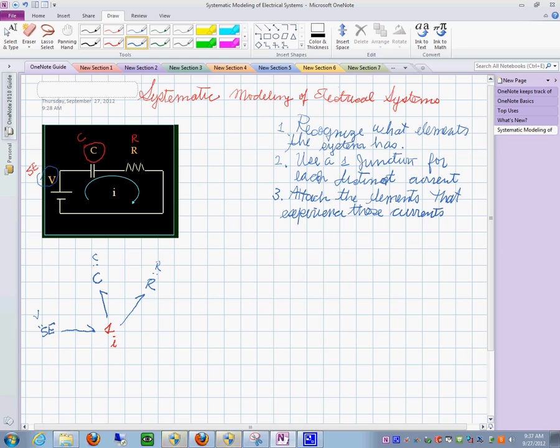So in this particular case, I would say step number 4 would be complete the causal marks.